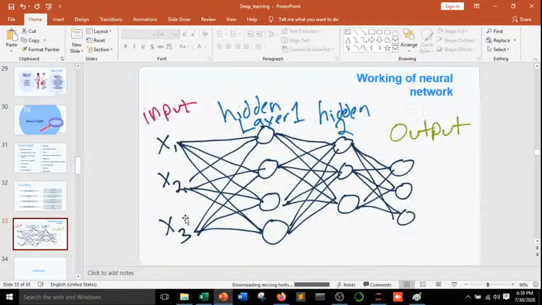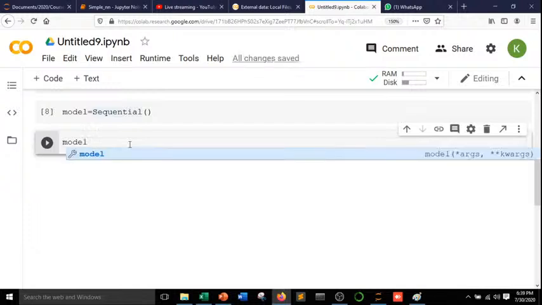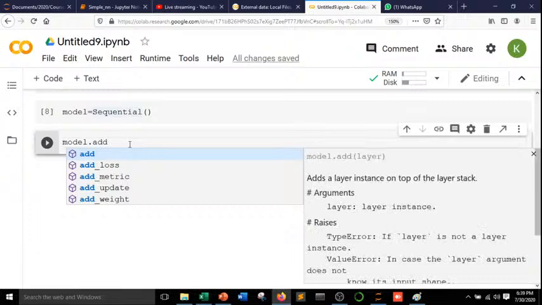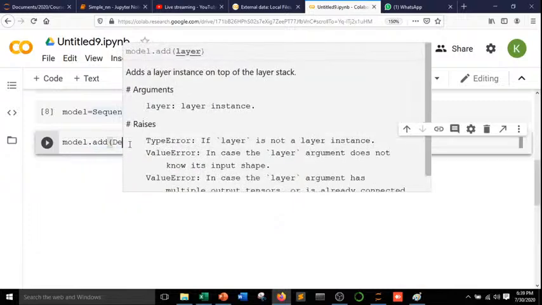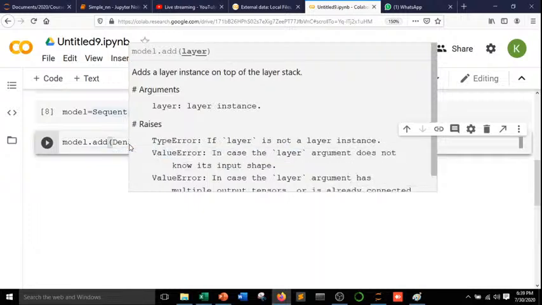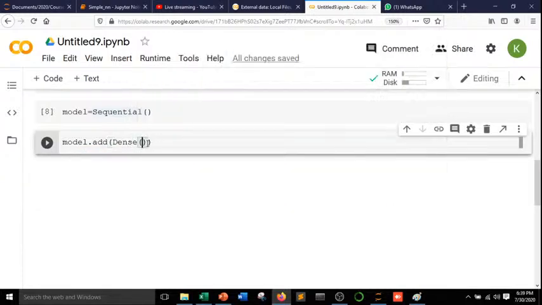First we need the input layer, so I will type the code for the input layer using that model. model.add. In the model I am adding an input layer, Dense. Dense is the layer, that is the input neurons. Dense is nothing but neurons.